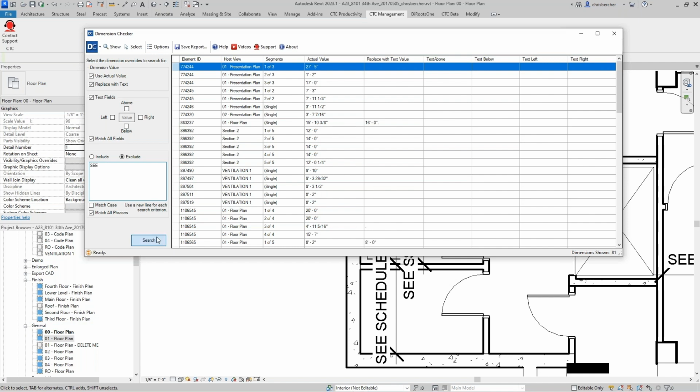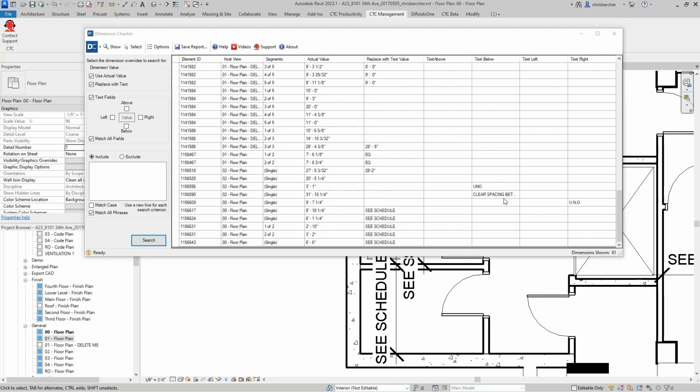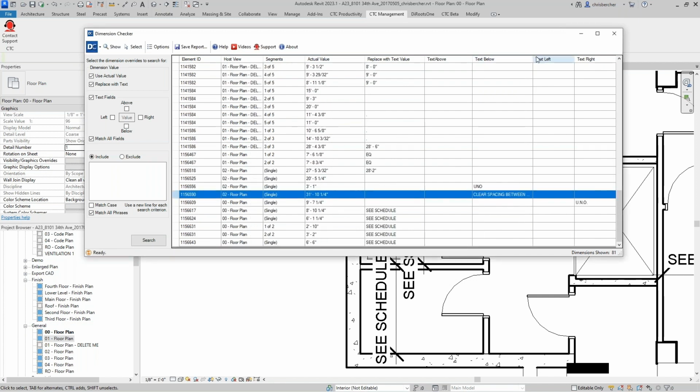So just typing in C isn't going to give me anything. Well, I guess it will. But the idea here is to make sure that you're getting exactly what the phrase states. Like in this case, clear spacing between whatever that is. So that's what I would have to type in. And then it would make sure that every single thing that said clear spacing between, as long as that's contained in that same format, that's the only one that's going to show up.